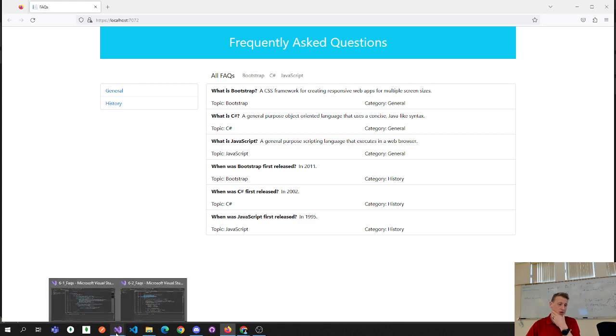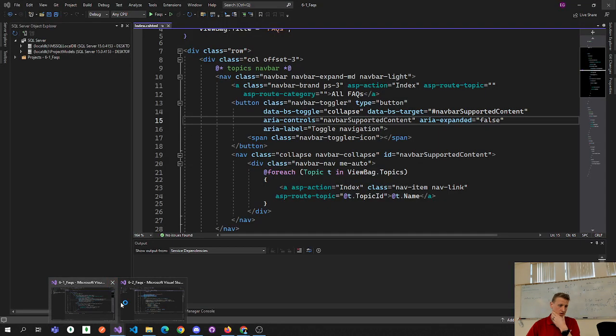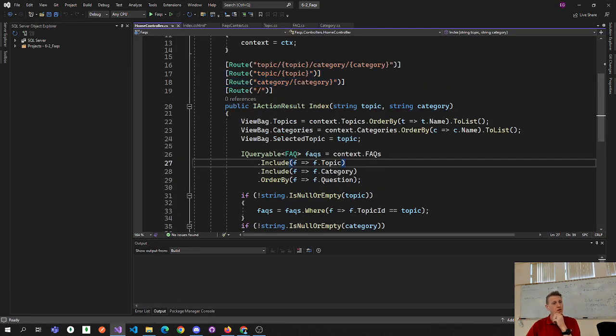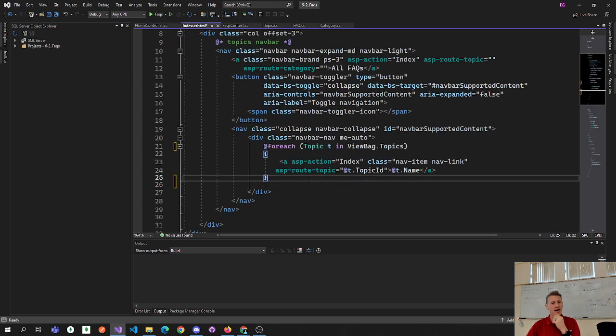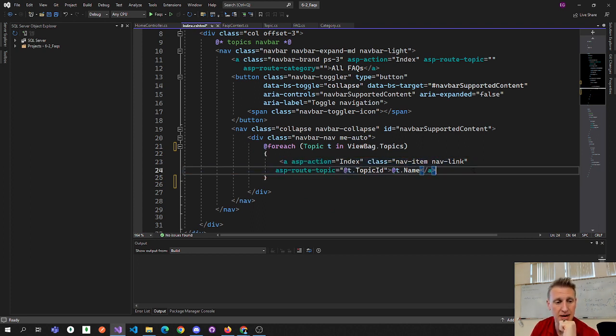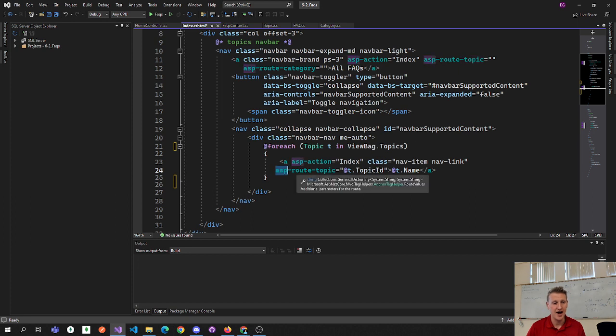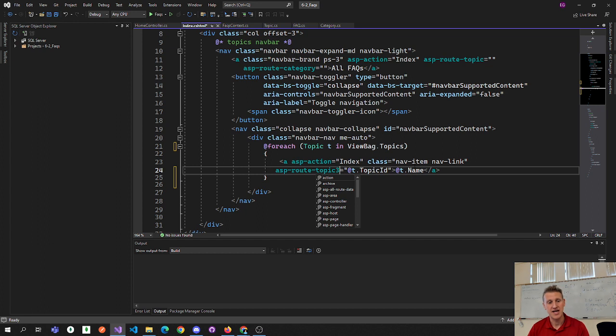And so, to create this, the one piece that we haven't talked about is this helper attribute, which is the ASP hyphen route. And this last piece here is dynamic. So ASP hyphen route slash topic. For the sake of this demo, I'm just going to do topic 3.